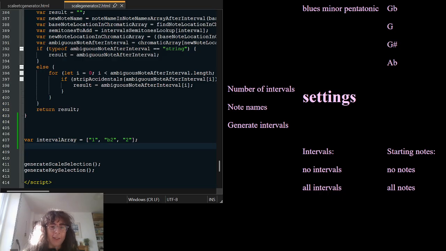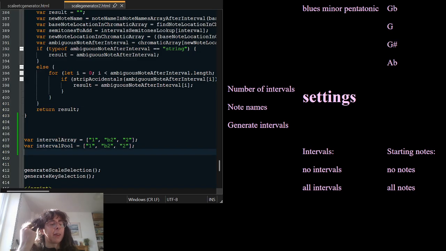So this is going to be the list of intervals, and then we're going to have something which I'm going to call interval pool, which is going to start out the same. It's going to be the same thing, but this is going to be the thing that you can manipulate ultimately.